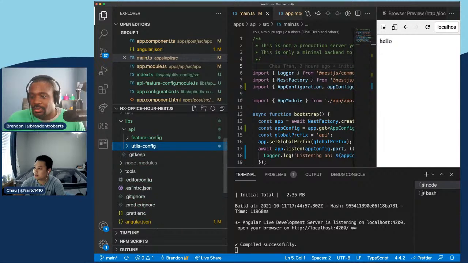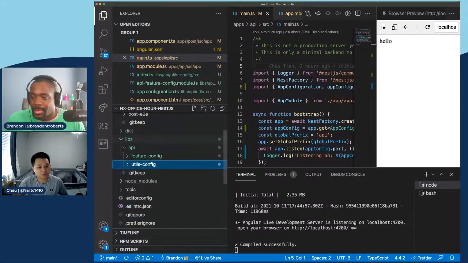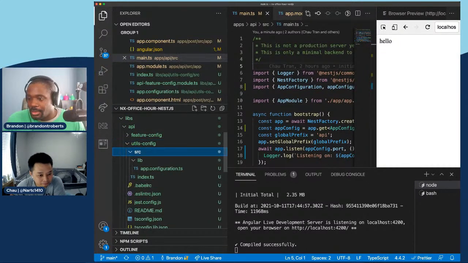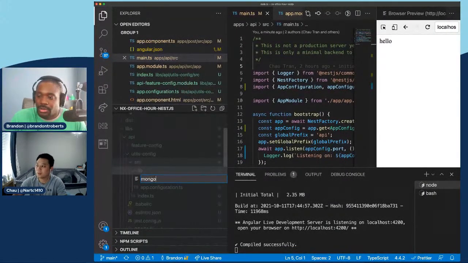We just want to do this in the source, at the same level as the app configuration. It's just another configuration.